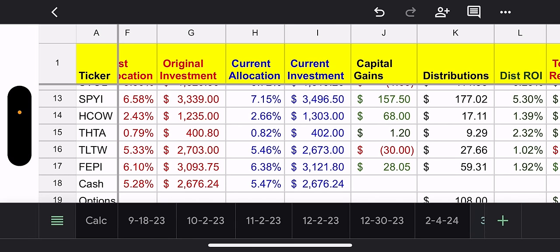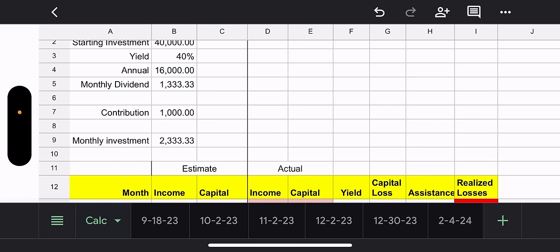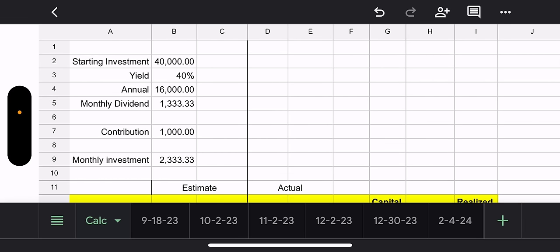Let me go to the calc tab. Before you guys ask — yes, this template is saved in my Discord under the spreadsheets tab. The link is in my YouTube channel; click join and go to the spreadsheets channel, it'll be there. By the way, if you're just signing up for Discord and someone messages you that looks like me or a moderator, it's not us — it's a scammer. Block, delete, report them and move on. Unfortunately it's a part of Discord; nothing we can do.